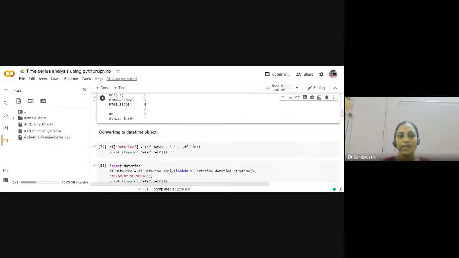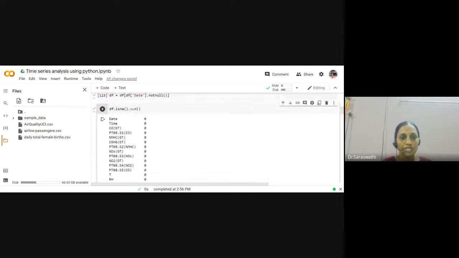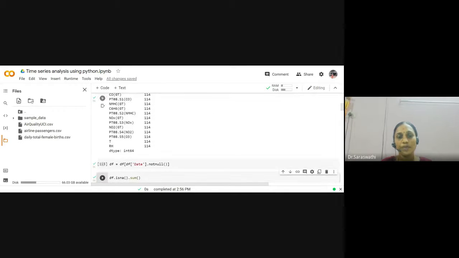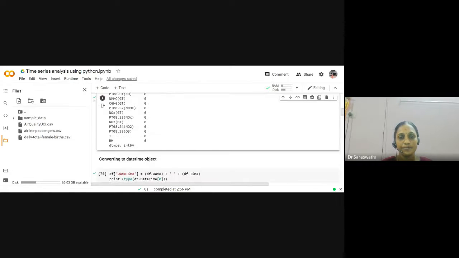That's it. You can understand, right? 114 values are NaN values, so I'm going to make all these 114 values 0. That's what we have done here. If you have NaN values in the last few values, if they seem to be null values, then you can go for dropping. There, dropping will not affect the continuity. Please keep in mind that in time series modeling, the continuity is important.